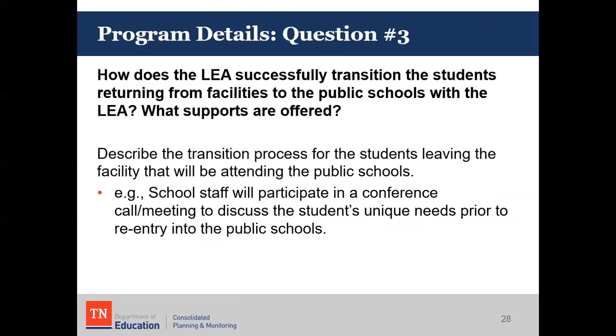So this question asks, question number 3, how does the LEA successfully transition the students returning from facilities to the public schools within the LEA? What supports are offered? So this is asking specifically about you as an LEA and how you bring students back into the public school. So school staff will participate in a conference call meeting to discuss the student's unique needs prior to reentry into the public school. So again, there should be some formal process that happens when a student comes back from a juvenile detention center or from a residential treatment center, that they're meeting with somebody. They're not just showing up and going to class on their first day, that there's some sort of transition process in there to identify what supports might be needed for them.